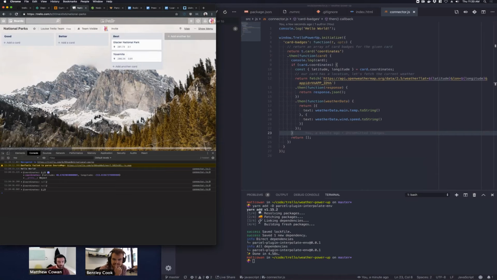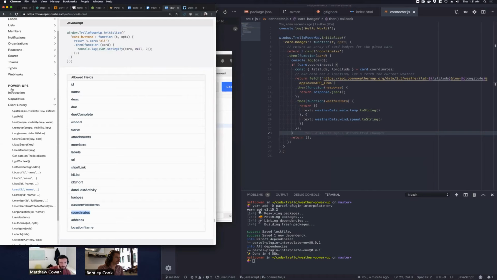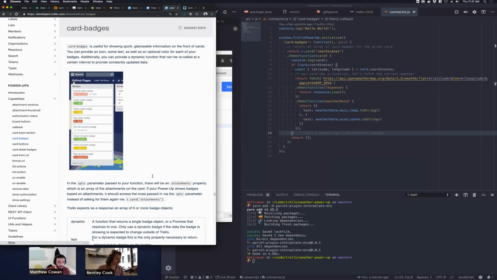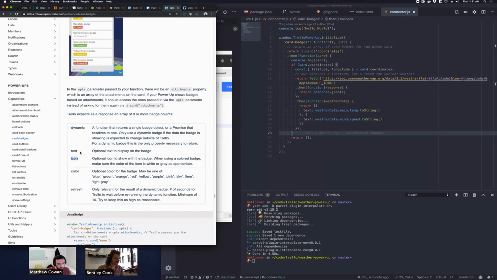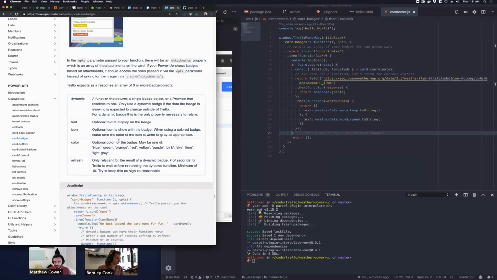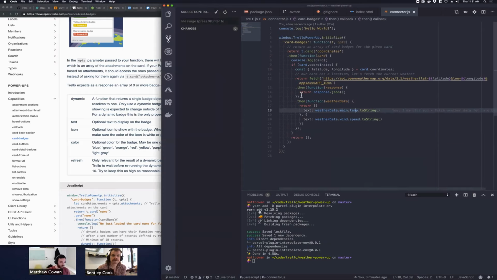All right, so we're off to the races, but I think we can make this look a little bit better. So let's pop back in here and see the trick. With card badges, let's look at what else we can give back. Color strikes me as something very exciting to do, as well as icon, right? So we're already doing text. We can give it an icon and some color. So let's try to spice up our data a little bit. First, we need some freedom units here instead of the Kelvin. So let's go from the Kelvin that we have to some degrees freedom.